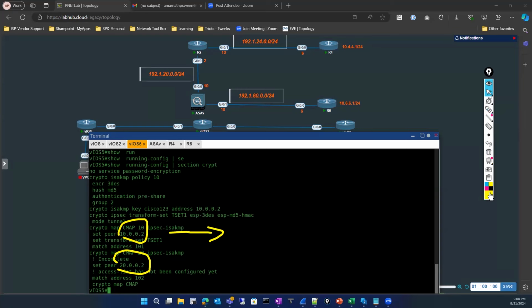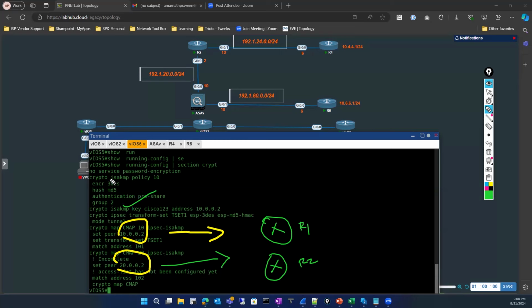So I've got two devices. This is for R1 and this is for R2. My crypto map says I've got a different peer, but here I have to create one more ISAKMP policy for it.